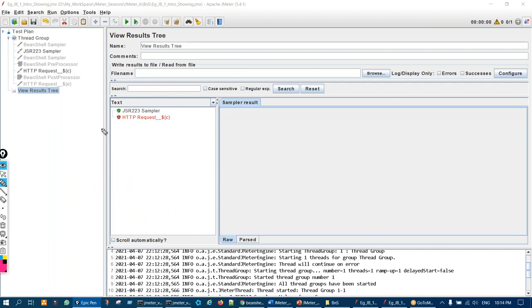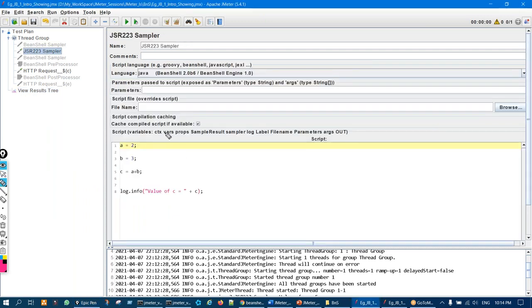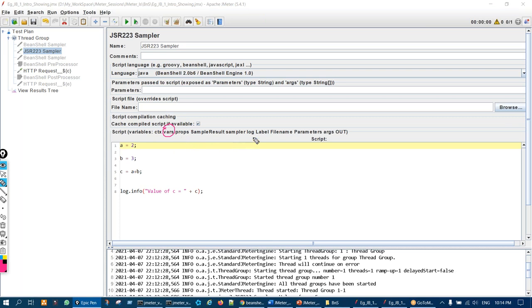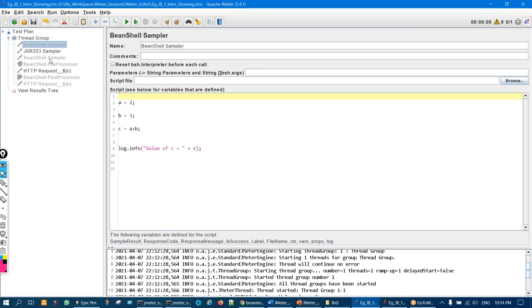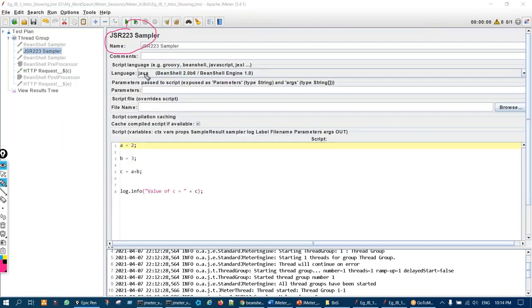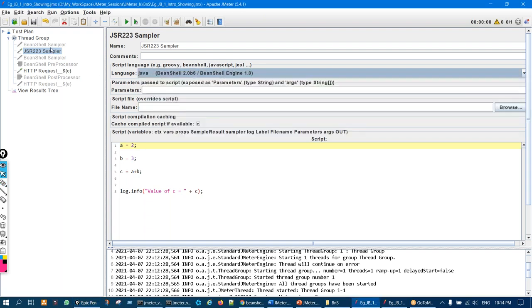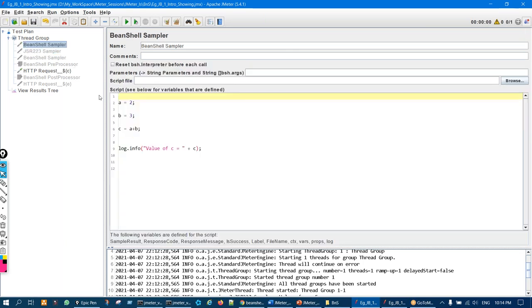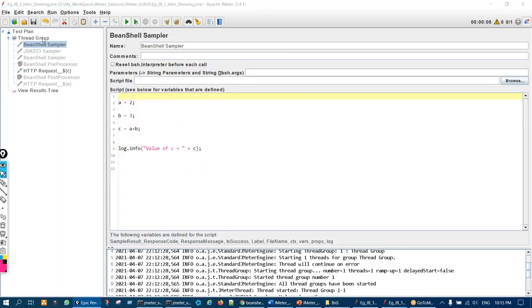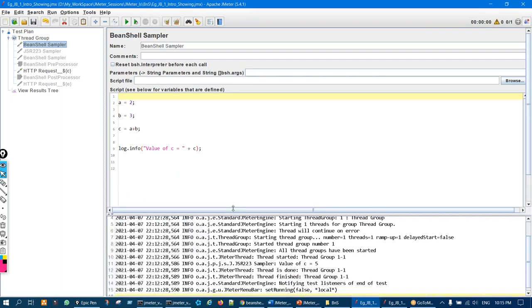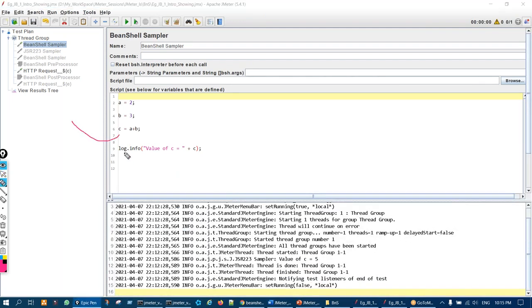Then what we have to do is use vars.put. Here you see vars is there, log is also there, right? These keywords are there in JSR 223 also, and in BeanShell also. Anyone you can utilize. Only thing, when you use JSR 223, remember to choose the language as Java or BeanShell. Anything will work. In BeanShell that headache is not there. You just write the Java code. Since this value cannot be directly called, we have to use vars.put. Now let us understand about vars.put.